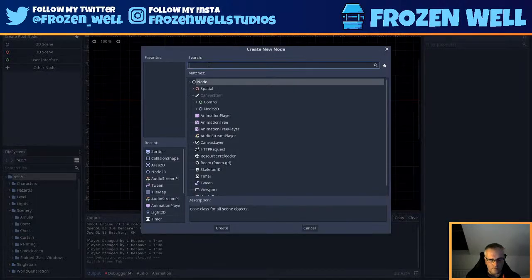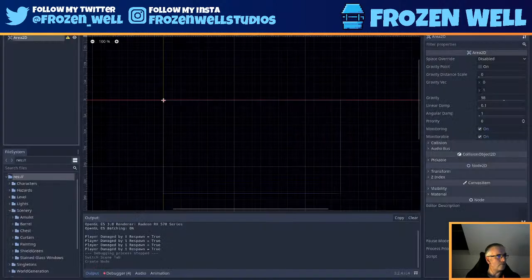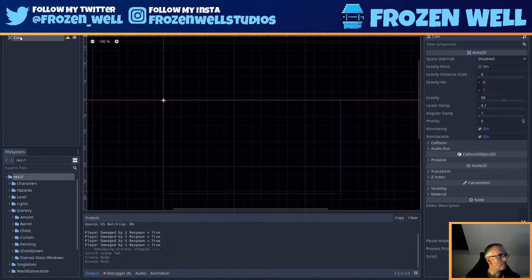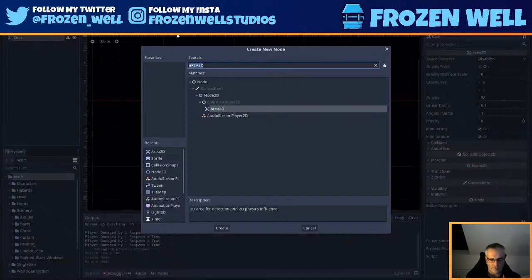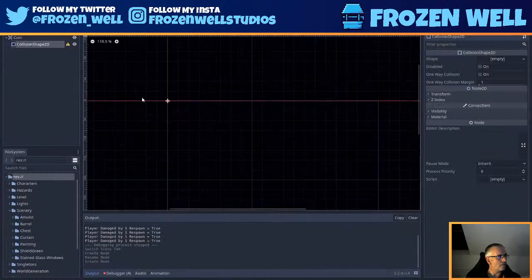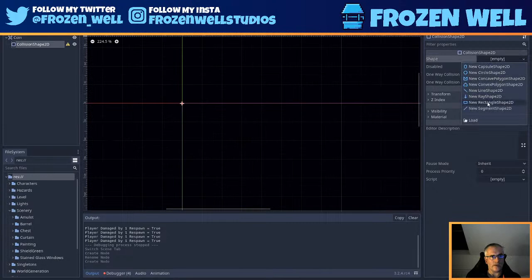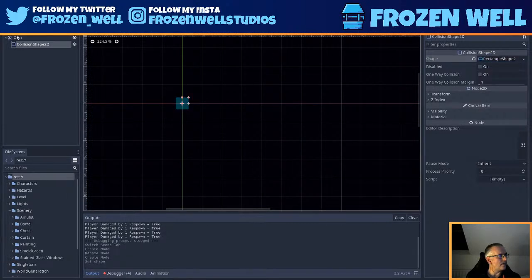We'll create a new Area2D scene, and we'll just call that coin. We'll give that a collision shape, and for now we'll set that to a rectangle 2D.